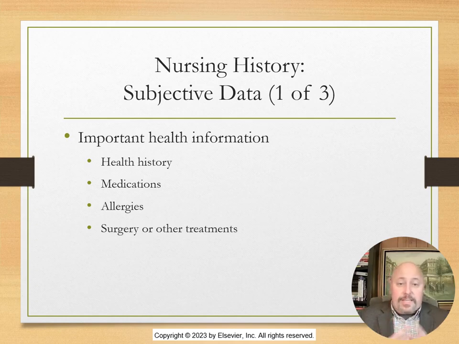Also, medications. Ask for specific details related to past and current medications. What were you taking? How much? Why? How long? Do they understand what they were taking? Has it been multiple providers writing different prescriptions, or have they been on one specific provider? Also, don't forget about illegal drugs, over-the-counter drug use, vitamins, supplements. All of these can play a major role in the patient's state of health as well.